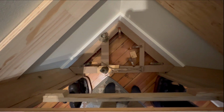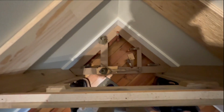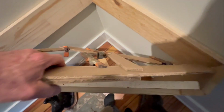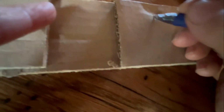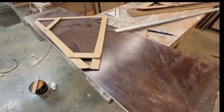Okay, template number 2 is ready to come out. Let me take them out and go outside and see what kind of plywood I have enough of to make bottoms. I'm going to label it to make sure I don't get it upside down because it wouldn't fit. So this is the stair side and this is the top. Now I'm going to make the bottom out of this.